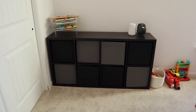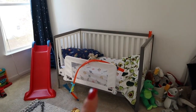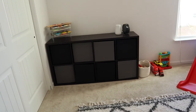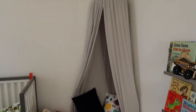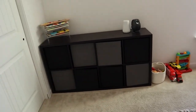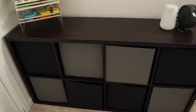Alrighty, here's the final look. Looks really good, way more organized. We're getting him a new bed, so this whole room is gonna be changed around. We're either gonna do a car theme, or we're just gonna stick with a really fun bunk bed loft, with steps and a slide and stuff. So the space theme's probably gonna go, but the black and gray is kind of his thing. I like that for him. So we're just gonna add pops of red and stuff. But look at how great this looks.